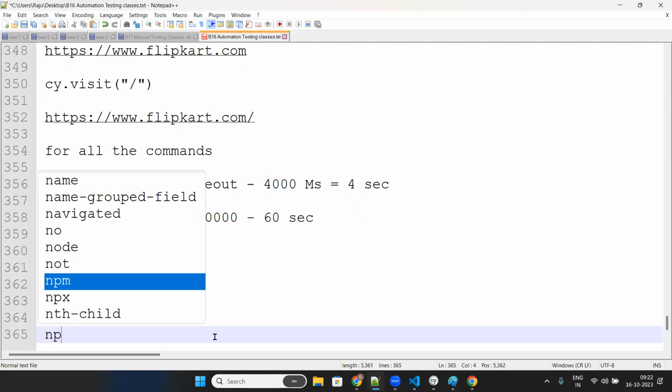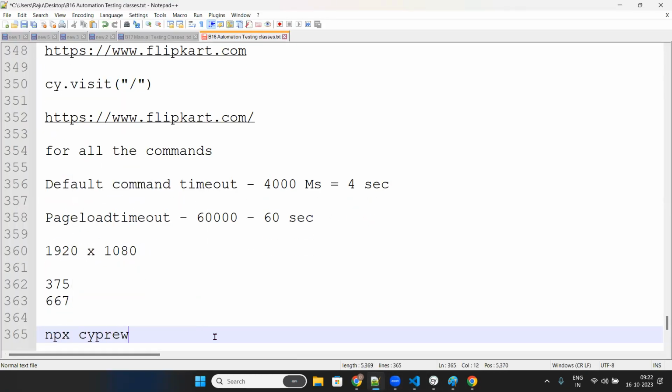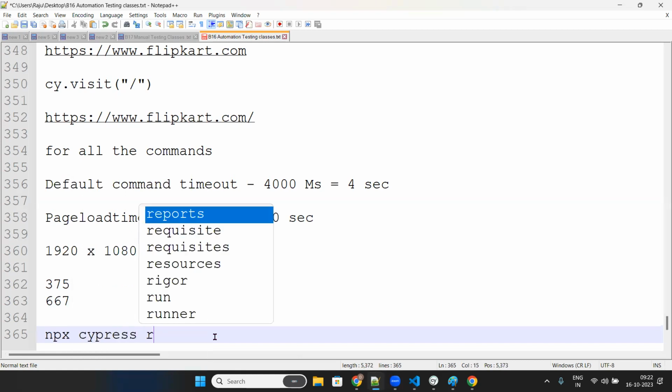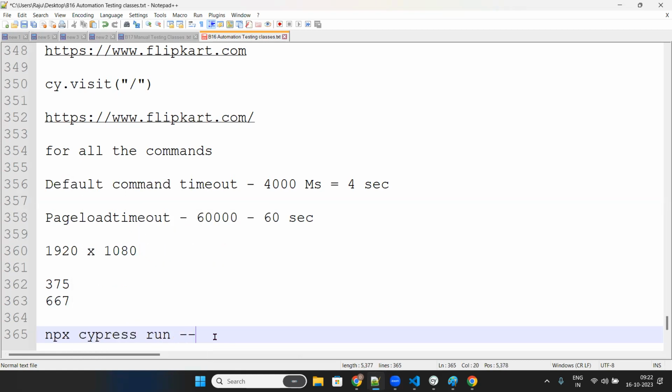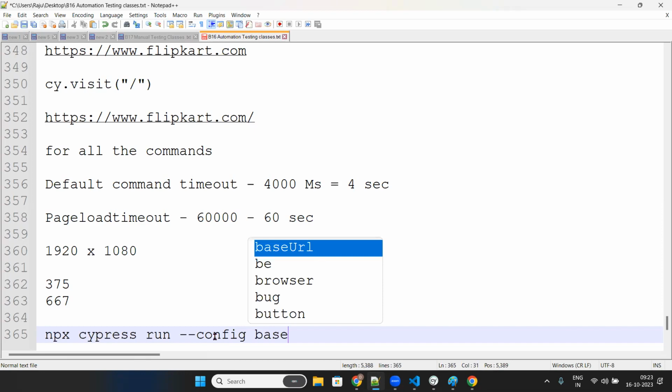So npx cypress run --config baseUrl=xyz.com.